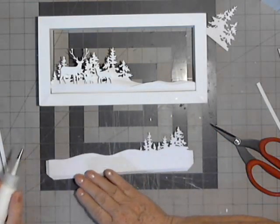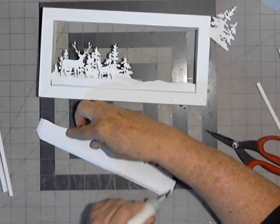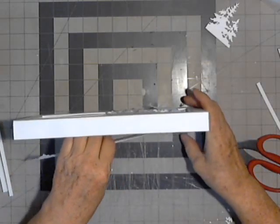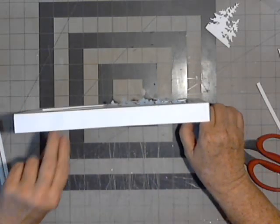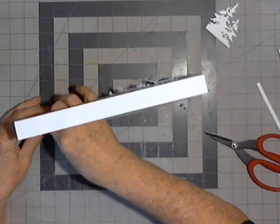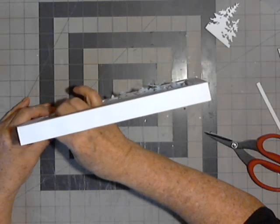Then now I'm going to put deer on the front of this, but I want to see how it matches up with this first. So I'm going to turn this around like so, and turn this around, and the back edge of this should be right at the back of the box here. Let me do this and this. Come on. But this has got a little bit more edge here. All right, there's that. There. Come on. Come back.